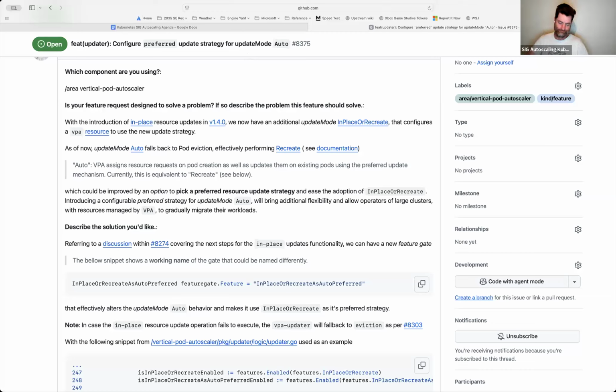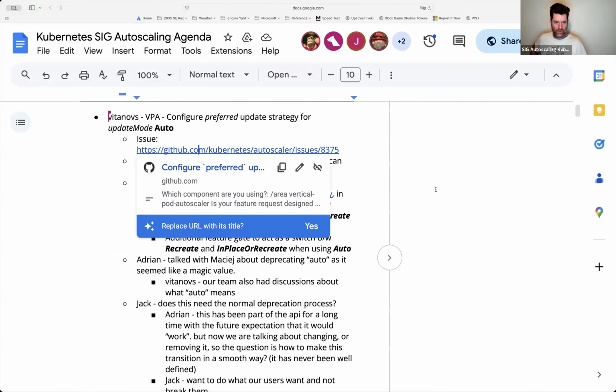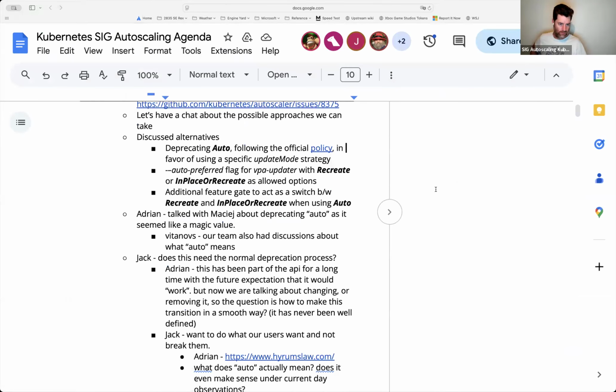Yeah, exactly. And as of now, I don't think there's any plans for a next version of the API. So as of now, it'll probably be deprecated for infinity. But when one day we decide we need a new API, then we can figure out what that would look like without auto. Okay, great. Thank you to the community.